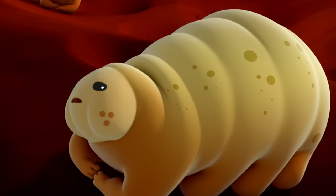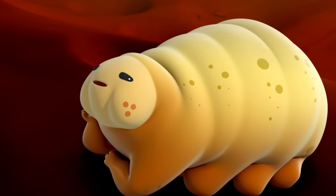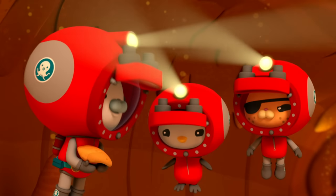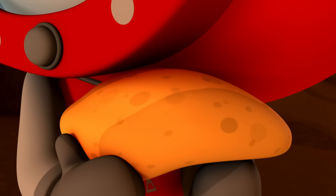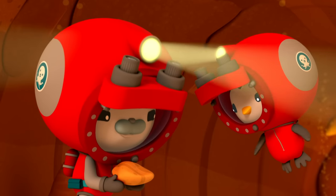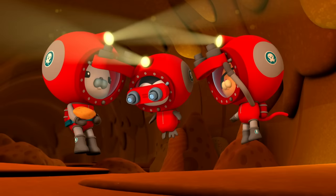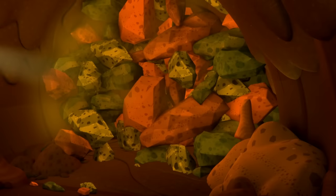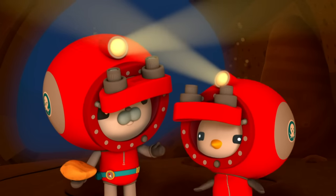How can you be sleepy at a time like this? When water bears get really hot, we go to sleep until it's safe to wake up. Just a little bit further. Look out! Everybody okay? I think so. Water bears — yeah, we're good. Are you okay? Never better! Now let's move. Wait, where's Frank? He was just here. He must have fallen off. He's not here — that means he's somewhere back there on the other side of those rocks. We can't leave him behind!